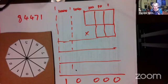players combine 2 numbers to get as close to the target as possible. You can use addition, subtraction, and multiplication. It doesn't talk about division. And you're looking at getting as close to a particular number as possible using those numbers. Now, there are numbers to cut out, and the game that you'll be playing, and I don't have an example of it here, but it's all in the activity pack, and it's super useful if you want to.